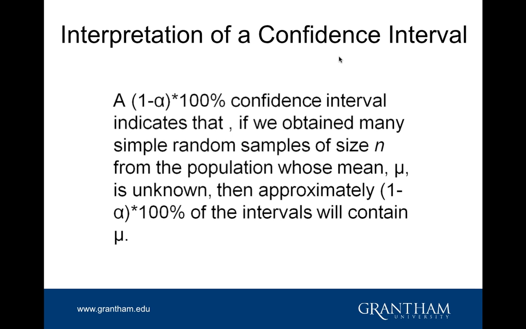When we say we have a 1 minus alpha times 100% confidence interval, this is also called the level of confidence. If we have a 95% level of confidence, for example, this means that if we were to do the same thing 100 times, 95 of those intervals would actually contain the mean. The higher our confidence level, because we can pick 90%, 95%, 99%, the more chance that the confidence interval we have come up with contains the mean.